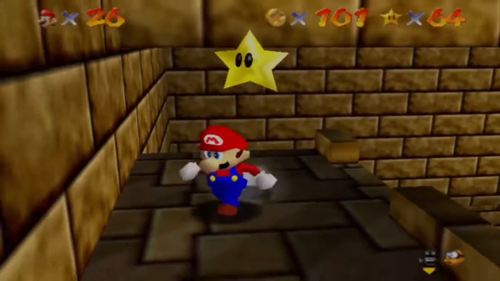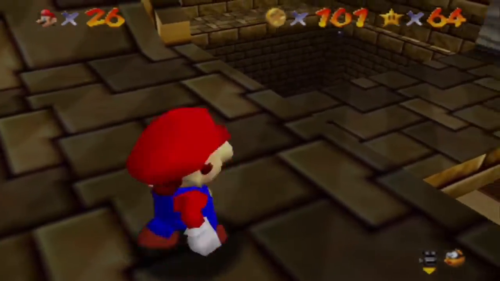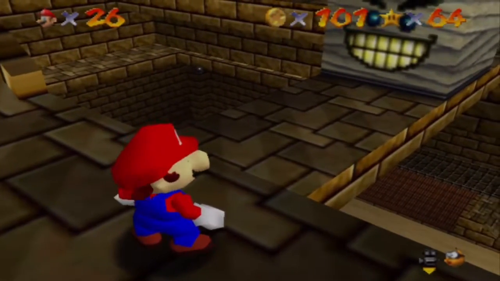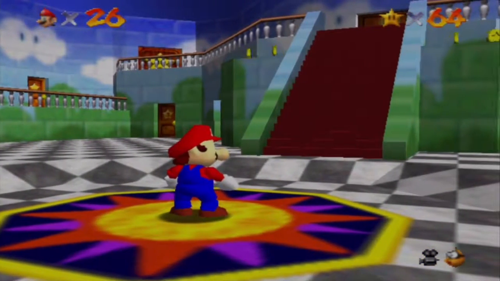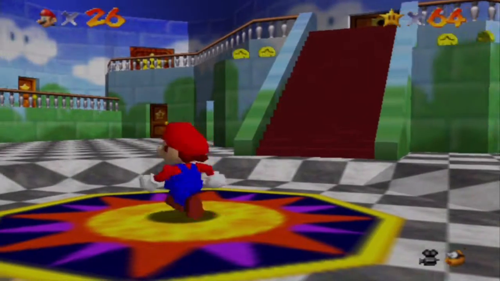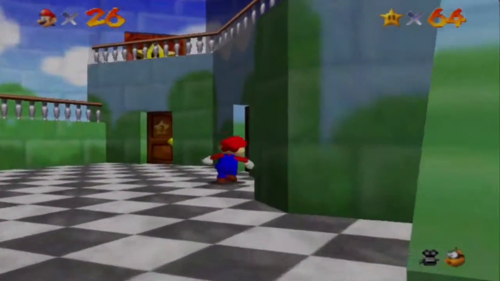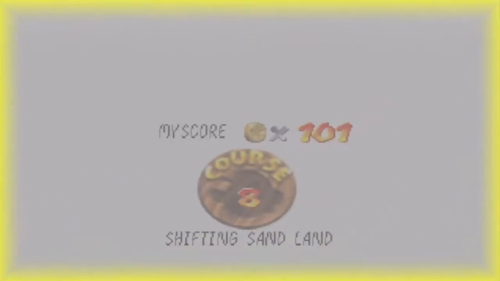Yes, I would like to save, just so I don't have to do that over again. And I think we have to exit the course, because I can't get the red coin star now, because I'm inside the pyramid anyway. I think I have time for the red coin star for Shifting Sand Land. So I'll meet you guys back at the beginning of the course.